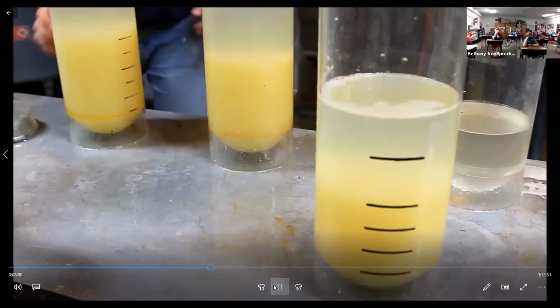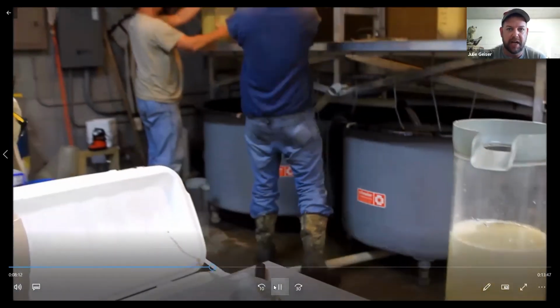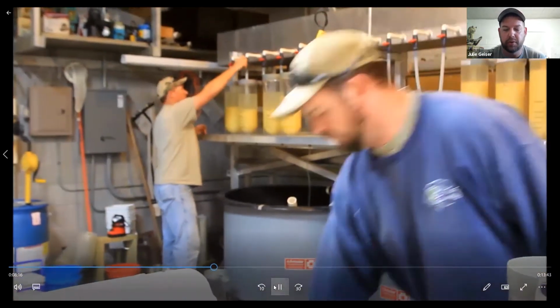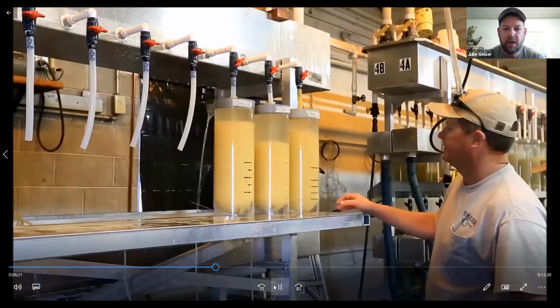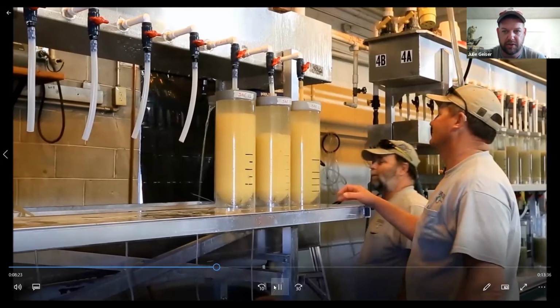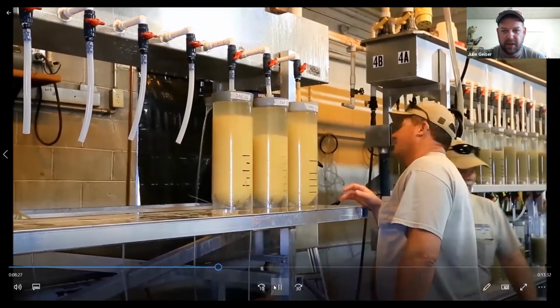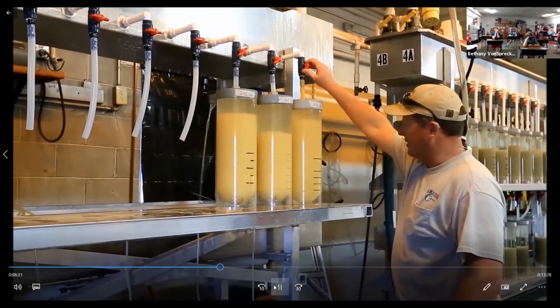Once we got these jars filled up, we put on what we call a hatching battery. So that's that aluminum stand there. And each one of those hoses will run a gallon of water through these at all times, keeping everybody in suspension. So you can see how nice and yellow these eggs are. So that's the first day, they stay really nice and yellow. And then we'll have a picture. You can see them on the right there a little bit. We'll pan over there a little bit. You see they're turning a lot darker green.